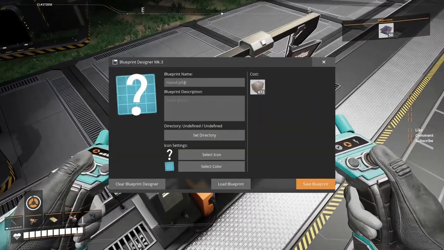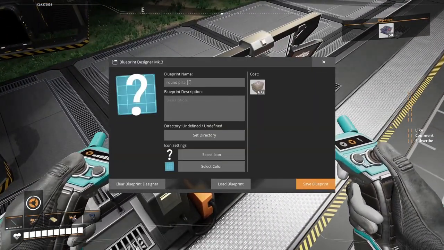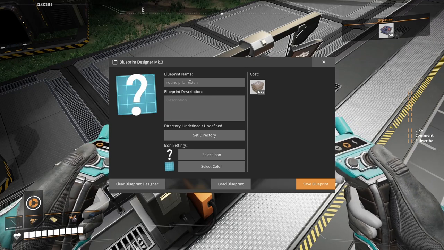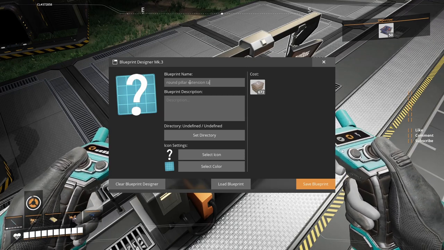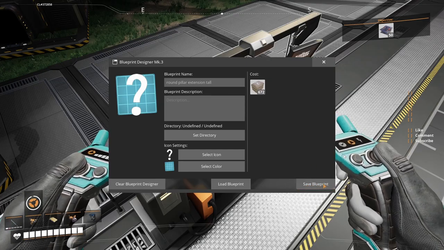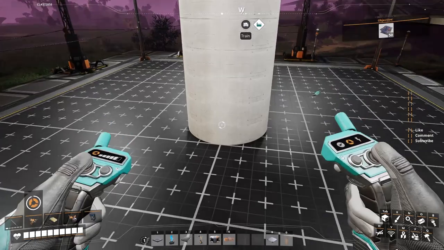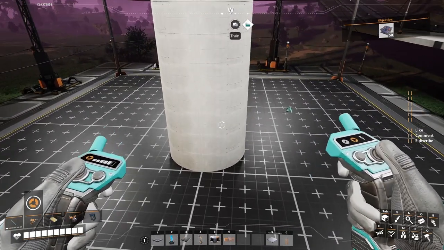How should we name this? Round pillar extension. Tall. Because I'm stupid like that and I didn't think about names. It is what it is. And now we're gonna break it. So 1, 2, 3. Oh my god, it's hard to count.